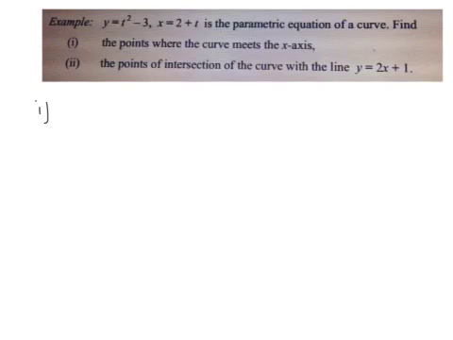So we know that any curve, equation, line or function meets the x-axis where y is 0. So obviously we can't use that x is 2 plus t at this point, because we haven't got a y to make equal to 0, but we can use the other half. So we know that the curve meets the x-axis where y is 0, so we are interested in this equation.